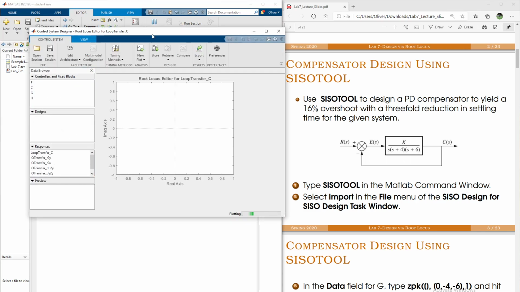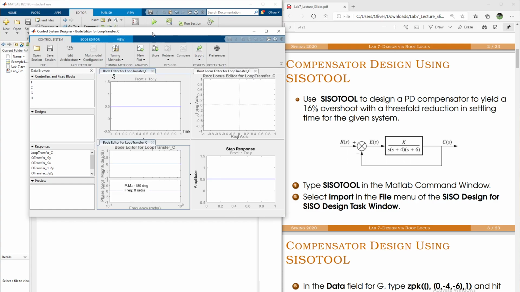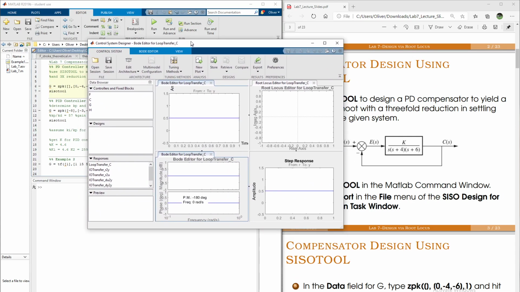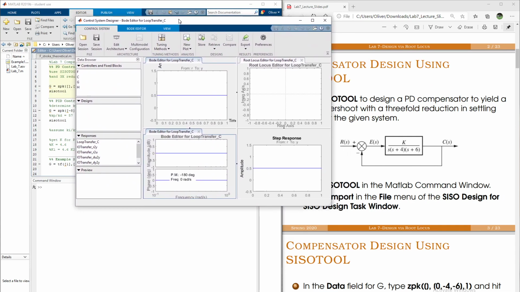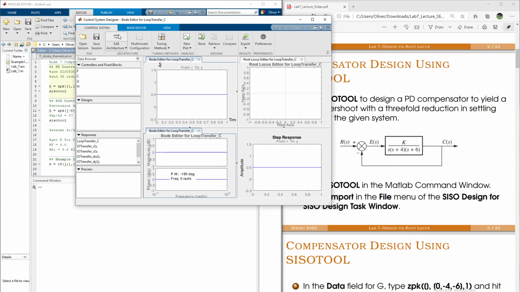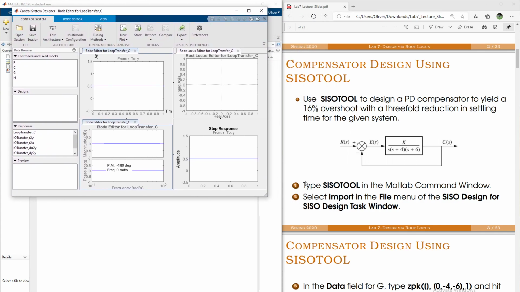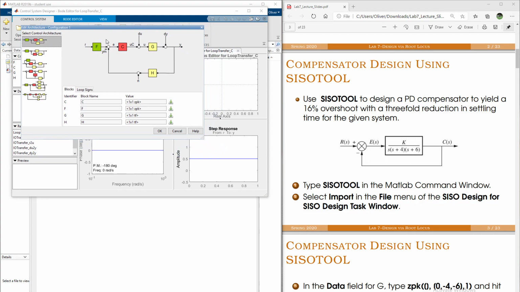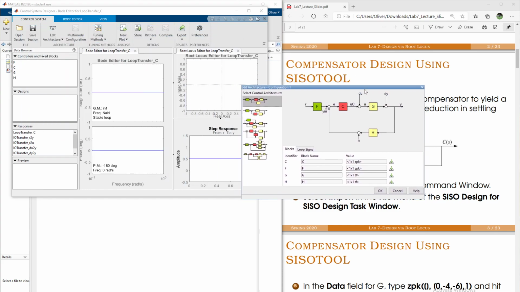And this is our SISO tool. SISO, I don't know how to say it. And what it is is a way to design compensators and controllers. And so first we need to specify what our system looks like. It looks like this, right? So if we go here, click this, we can assume a certain form. This will work fine for us. You might say, well, there's too many parts to it. Well, we can just say F is 1 and H is 1, right? We're designing C, and G is given to us.